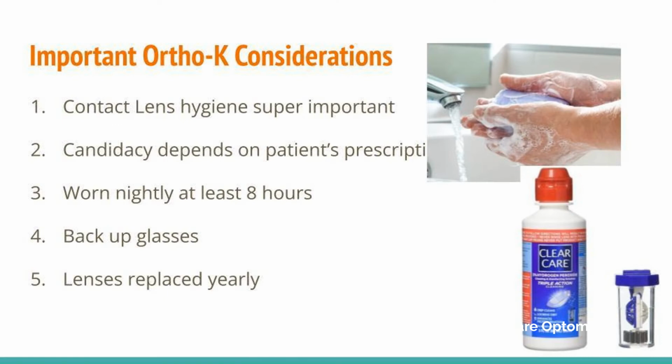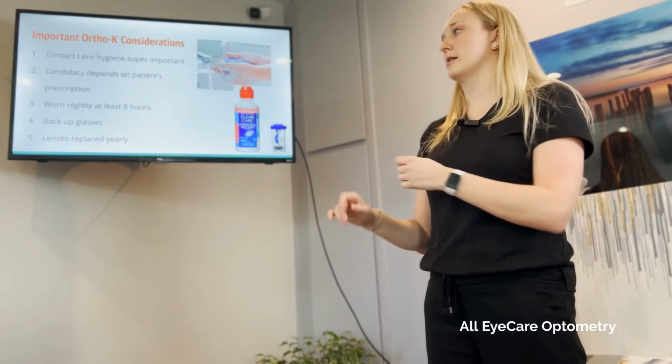And then for Ortho-K to provide you with that good vision and in turn that myopia control effect, they do have to sleep in them every night for 8 hours. So let's say one night you're only getting 4 hours of sleep, you're gonna wake up, your vision's probably gonna be a little bit blurry. This is something that we often consider with like our teens or early college age students. If you're in college, you're probably not sleeping 8 hours a night. That's just how it is. So if these patients still need to be in myopia control, oftentimes we'll switch them to something different. So that's just something to keep in mind in terms of lifestyle.